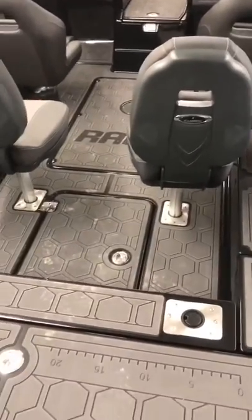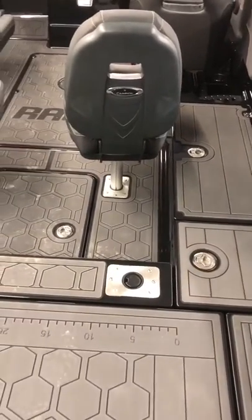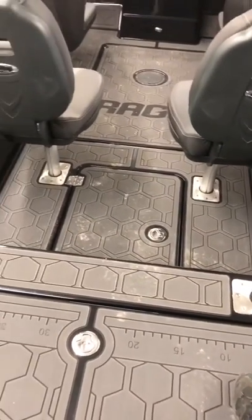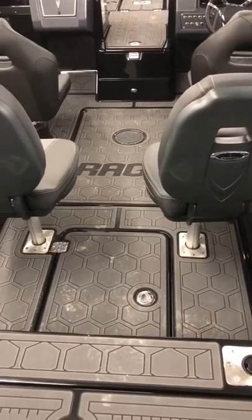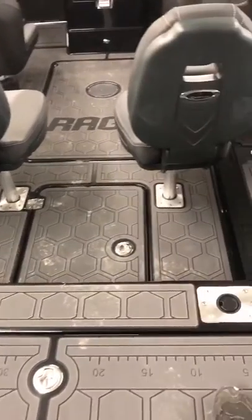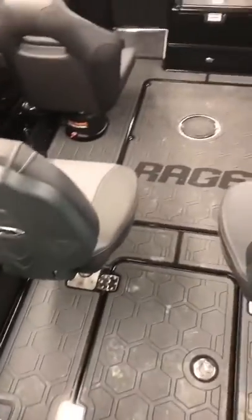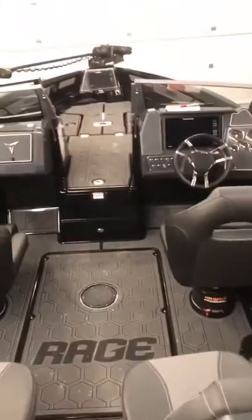The big thing you notice right away is this boat is built without carpet — it's built with a foam floor system. 'Sea deck' is kind of a generic name for it. It's a very easy wash-up: all you have to do is get a hose out and a bucket and a standing pole brush, and away you go. No more vacuuming, no more carpet to replace. This stuff is very, very tough, provides cushion on your feet similar to carpet, and just makes for much easier clean-up, especially if you're dealing with poorly hooked fish that could be bleeding.